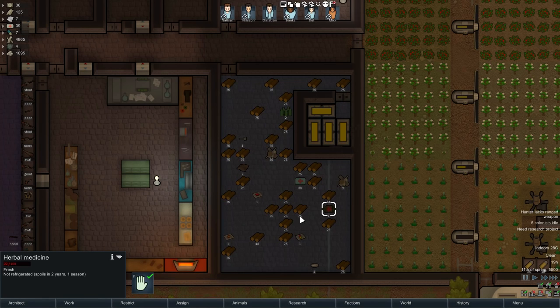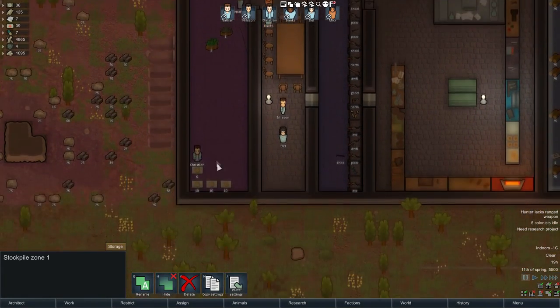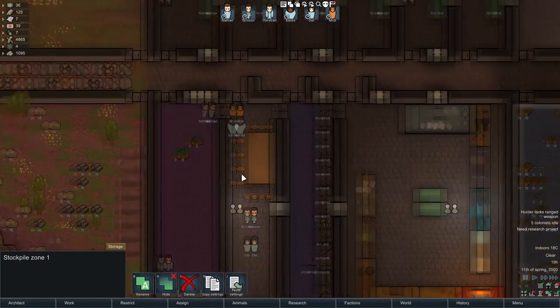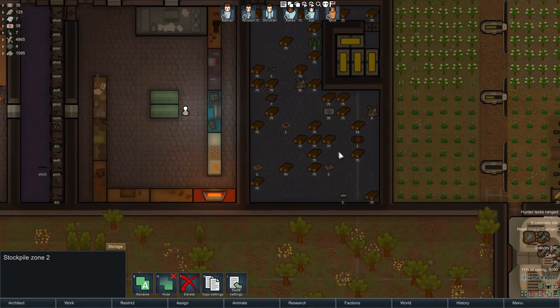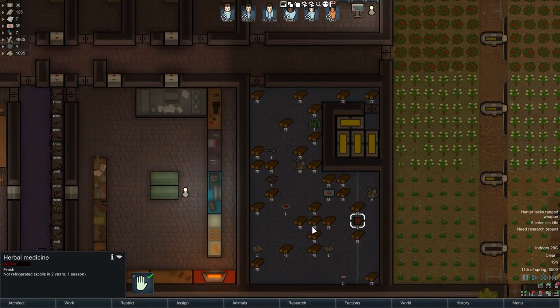And I do have my herbal medicine in here because it spoils in a couple of years. But realistically, what I would probably do, if you have the space, and I do have plenty of space here, this does fill up quickly, but in an instance like this, I've made it large enough. Make sure to put your herbal medicine in the freezer so that it doesn't go bad, because while it does last a long time, you can see that it will eventually spoil in about 2 years here.